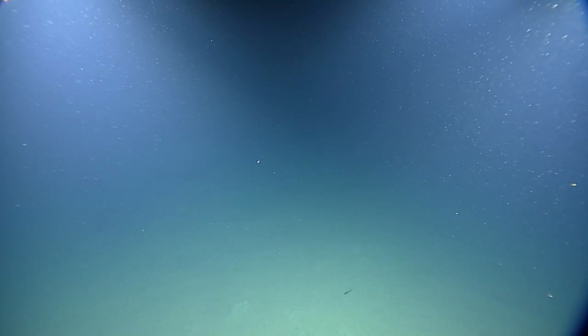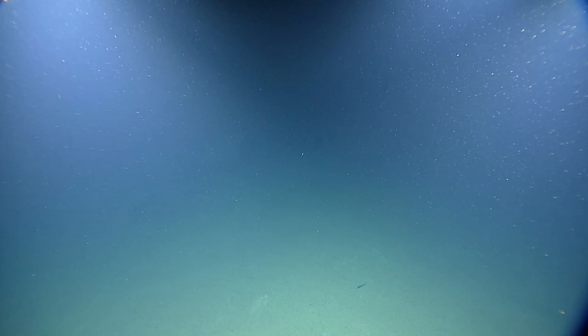All right, so folks, we are starting our ascent back up to the surface. Just to give you data of where we're at right now, we're at 1,223 meters. The water temperature is 3.58 degrees Celsius. Our oxygen saturation is 11%, and our salinity is 34.5 PSUs. As we start our ascent, we'll keep the chat open. Feel free to ask us any questions. We are at your mercy. But we'll have to cut that off when we get to about 50 meters for us to retrieve our ROVs. Just let me get my log done real quick. I'll come up and get myself set up.